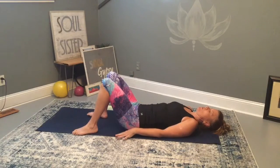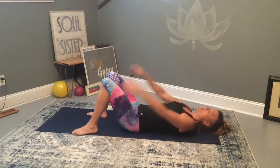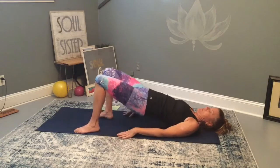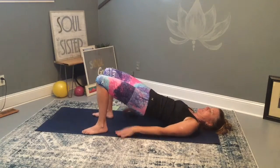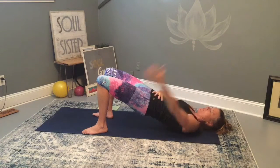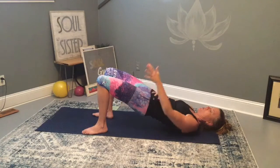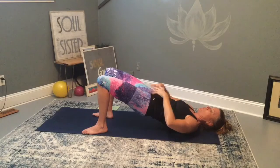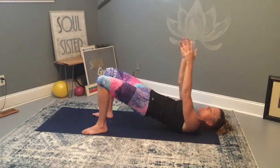So last time we bridged with just the hips coming up. Today we're going to add an arm sweep that's going to come up to vertical, so the arms will come up to vertical, tall. So we're going to go ahead and bring the hips up, lock into place, bring the arms up, hold position here. So remember, everything is engaged. Glutes are engaged, quads are engaged, hamstrings, abdominals are engaged. We're locking it in with this added bonus arm sweep up top.